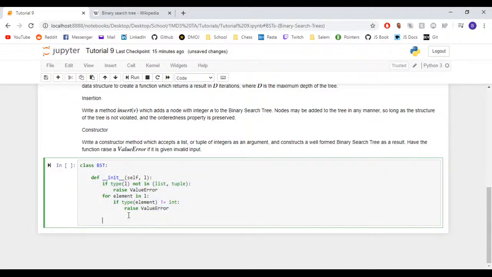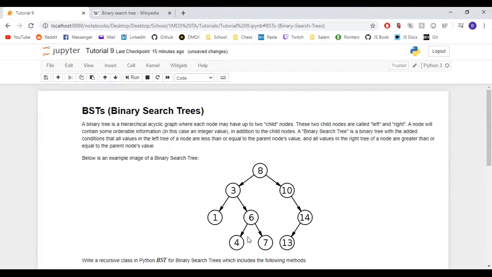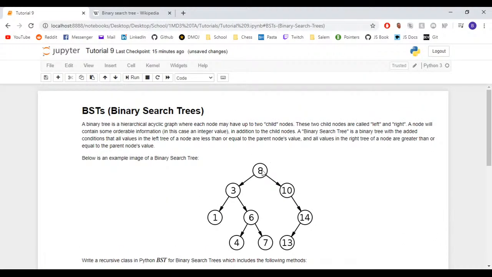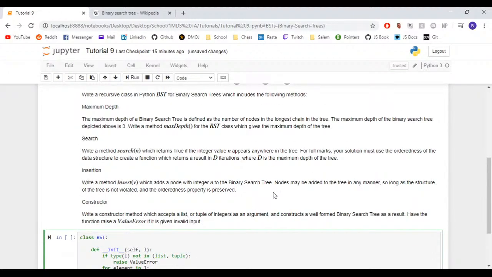Now we can actually do the real work of the constructor. The way we're going to do it is we're basically going to create the root node and then insert every other node afterwards. What do I mean by that? If we were given 8 as the first value of the list that we provide as input, we would stick in 8 as the root of the tree, and then every integer that follows 8 in that list, we would insert onto the tree using our insert function.